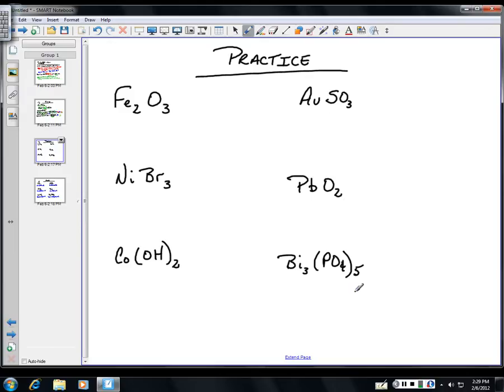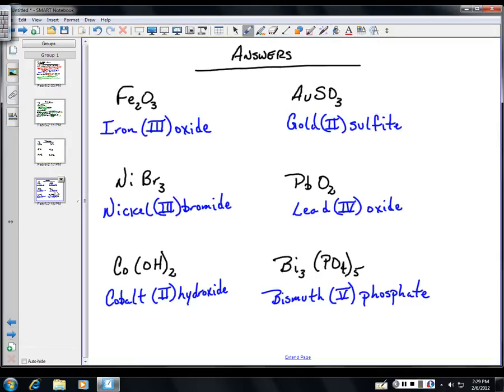Like we've done in the past, I want you to put this on pause. Go through those steps, practice naming these, and then when you think you have the right name, restart this and pull up the next slide to look at what the correct names are, and then we'll walk through them. All right? Put it on pause, work it out, pull it back up to find out what the right answers are. Okay, here are the correct answers.